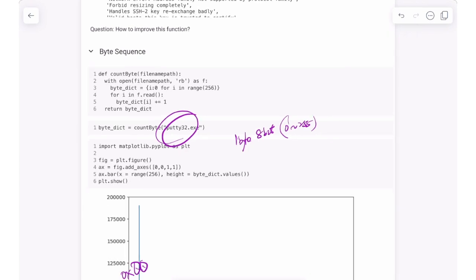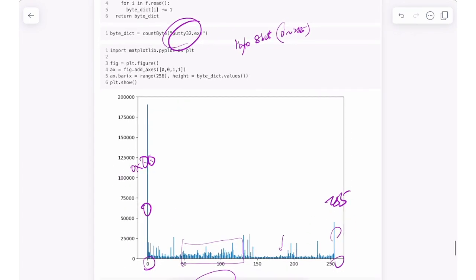We can simply just count. Since we know that the binary file is a byte array, for every byte its value is between 0 and 255, right?